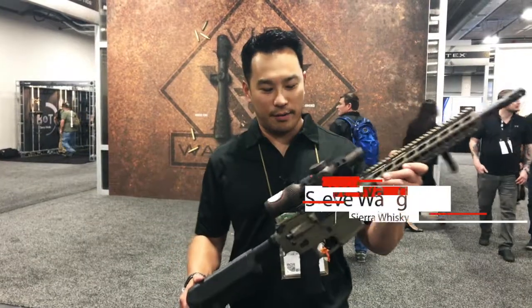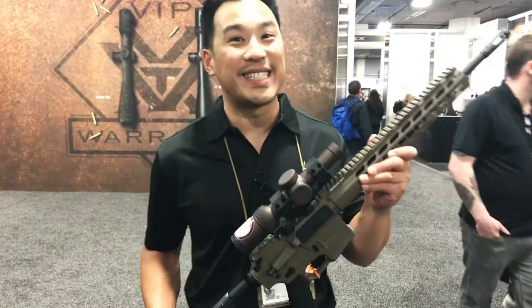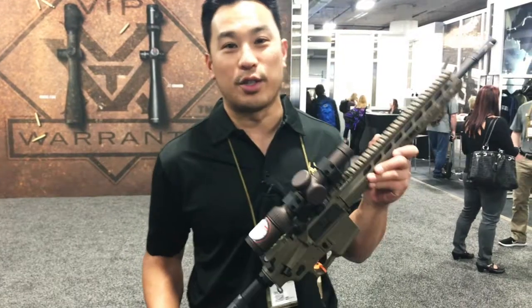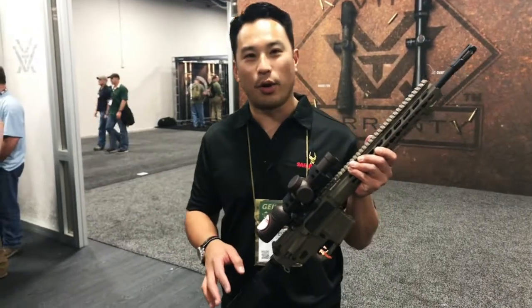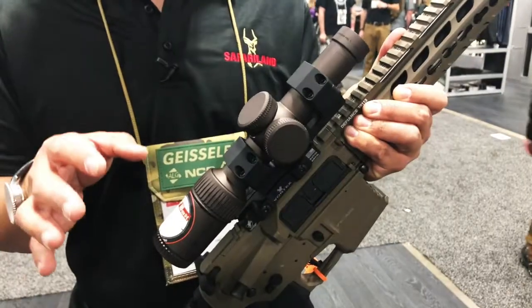All right, so here we have the Vortex Razor HD2 Optic. Okay, now this is the E model. This is new for this year. This is new in the 2018. Now, this is one of the most perfect optics you could possibly buy for multi-gun, right? Or if you're just shooting an AR-15, it's a fantastic option to have.